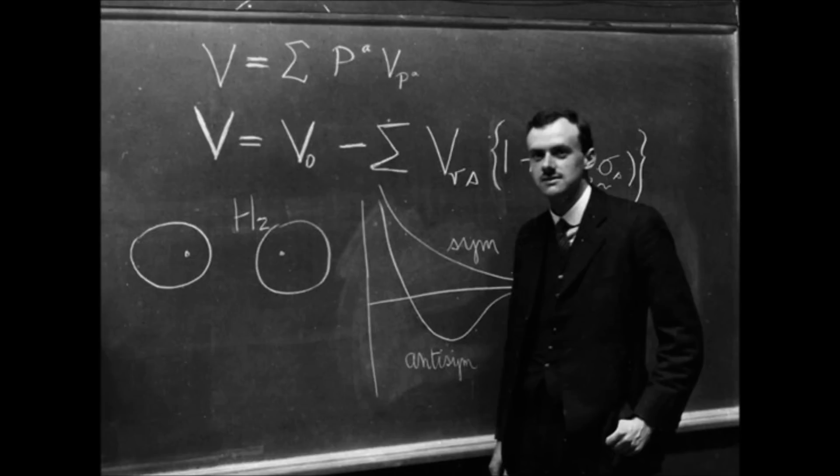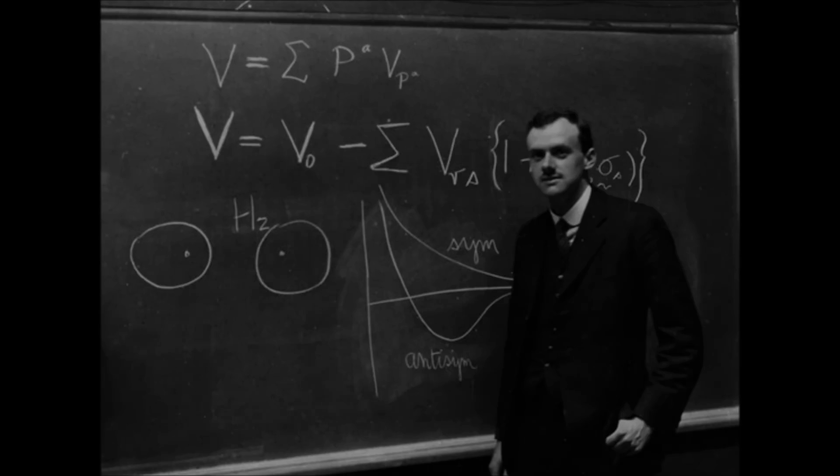There would be a maximum size. This maximum size expressed in atomic units would give you a large number which does not vary with the time. Now I want all large numbers to be connected with the age of the universe so that they will all increase as the universe gets older. And if your model gives you a large number of the order of 10 to the 39 which is constant, you must rule out that theory. It must go on expanding forever. It can't just turn around and contract like many people believe.